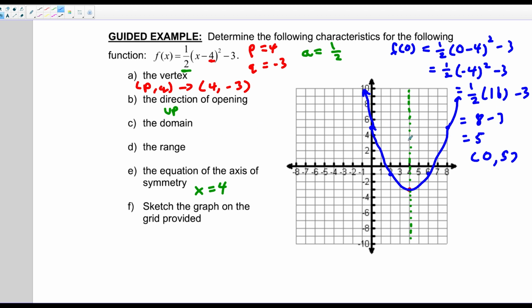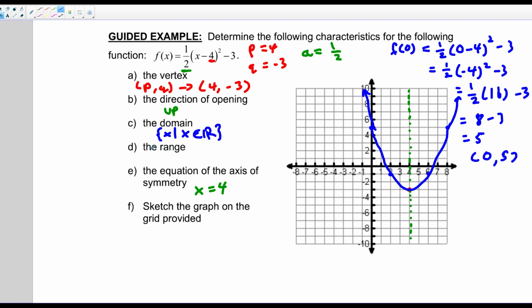So now that we have a rough sketch of what our parabola is going to look like, we can go back to the domain here, and we can see that whatever values of x we put in, whether x is -10 or x is +1000, there's really no restriction because this U shape is going to continue forever towards the left and the right hand side. So for us, the domain is simply the set of all x values such that x is an element of the real number system.